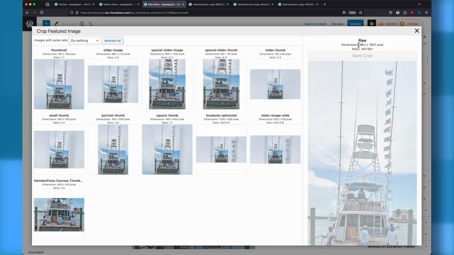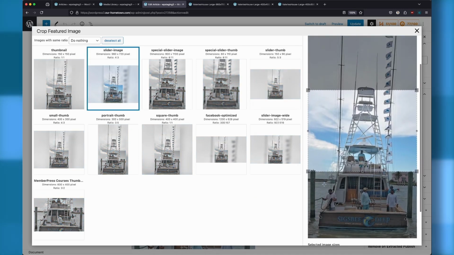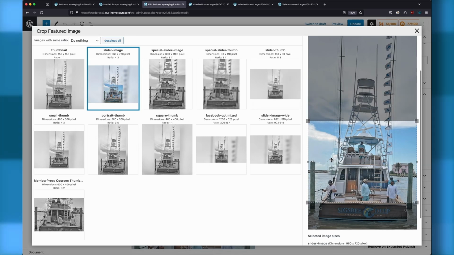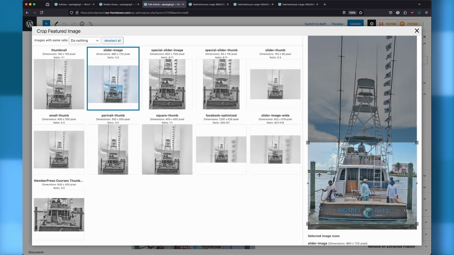Okay, first off, we'll notice that the dimensions of the original are 962 by 1902. So we've got nearly 2,000 pixels vertically and 1,000 pixels horizontally. So we should be able to crop this pretty much any way we'd like. So let's just start with the slider image. And since this is such a tall image, we actually can scroll a bit here. But you can see this is what the 960 by 720 will get us if we are going to zoom in. The one thing to note about this is it's either the blurred borders or the full crop.